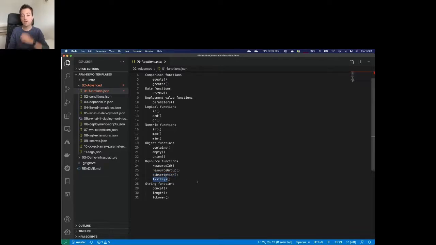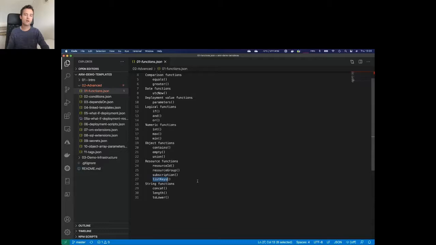And one that I find very useful is the list keys one. If you have created a storage account, for example, then the list keys function allows you to fetch the access keys in that storage account.